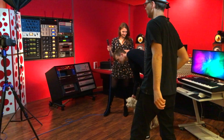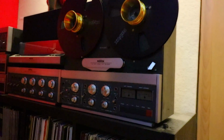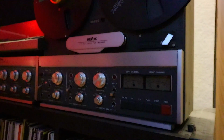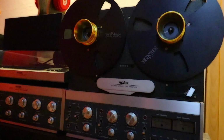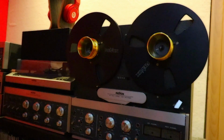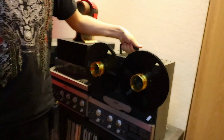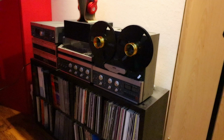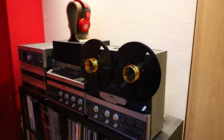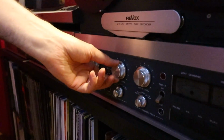One of the most requested things today, we're doing a studio tour and we're starting here. Here's a little hi-fi corner. The studio guys will be very familiar with Studer Revox stuff. Studer tape recorders have been really famous since the 1950s. And here's a machine that was marketed as a consumer machine, but still lots of studio guys have been using it. It has a handle, it's pretty portable, and you can actually use it for live recordings, and it has been doing lots of great live recordings throughout the 70s, 80s. It's really a collector's item these days. This stuff is just very special. There are these massive, thick knobs.